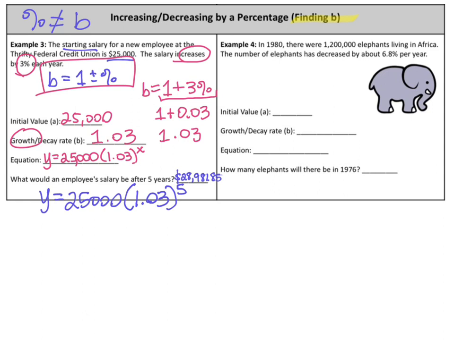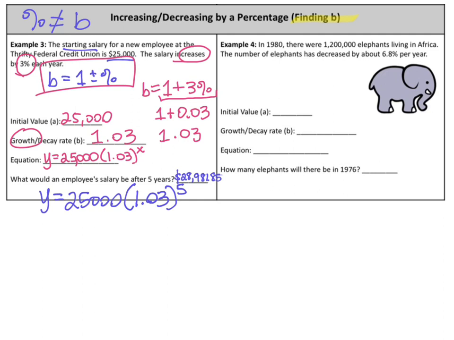Okay, all you have to do is plug it in, and so you can see that for finding out money and things like interest, they're similar. Compound interest, for sure, similar to exponential functions. Let's take a look at example number 4, and then be sure to ask your teacher if you have any questions while you're working, because this can be a little bit confusing. You don't want to switch up your A and your B values.